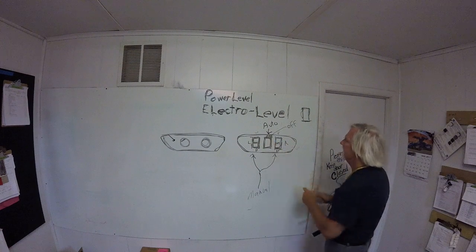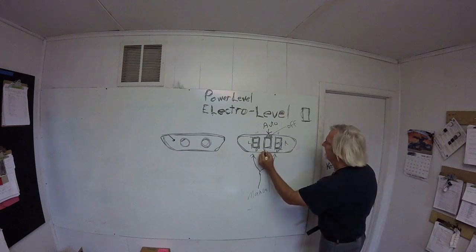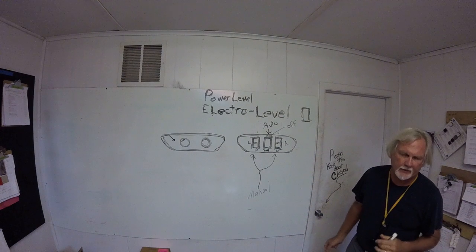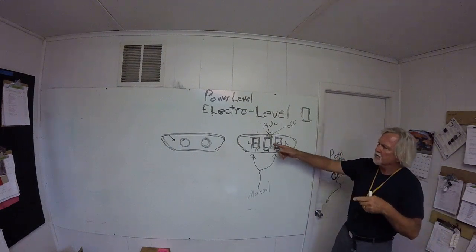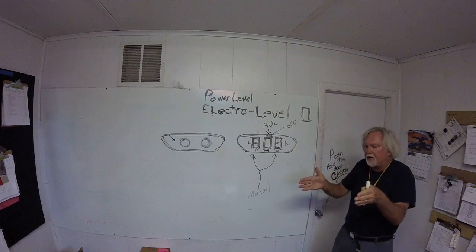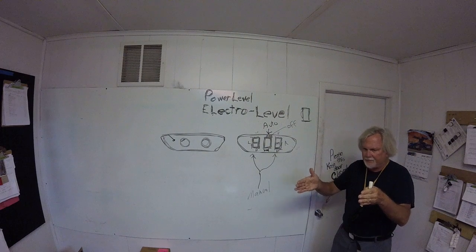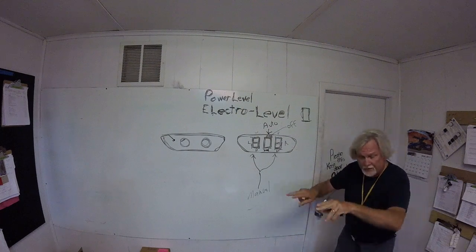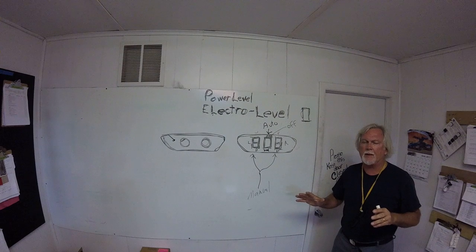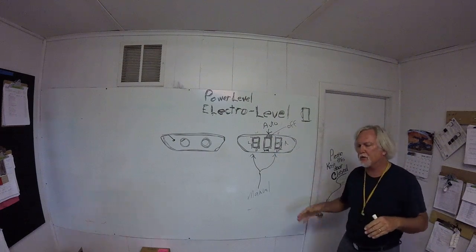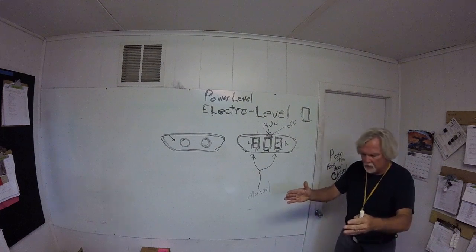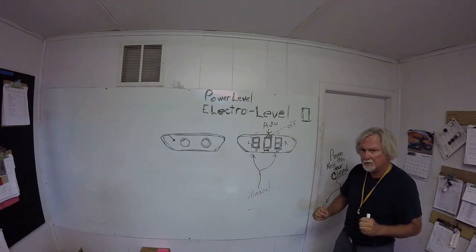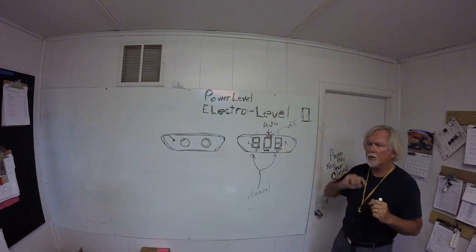You want to run automatic? Great. These two are off. You flip this one to travel. I think travel or auto. So you flip that down. Now it's in travel. What's that mean? That has a solenoid that sends the air to a height control valve, one on each side. And in travel, you want the back of the coach to be an inch and a half to two inches lower so it drives better on the highway. The other video tells about why. Let's not go there. So when you push it in travel, it'll balance the thing. You've got water in it now. So it's a little heavier over here. So it'll balance it out. And then it'll drop the back an inch and a half to two inches. That's highway. That's where you want to be in the highway.